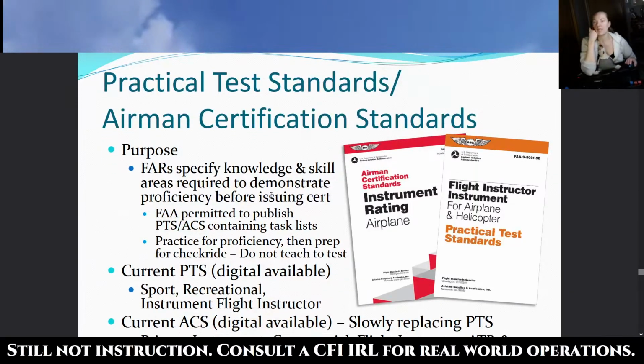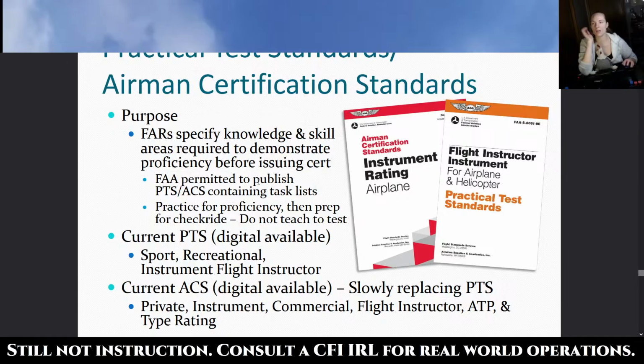Practical Test Standards and Airman Certification Standards. The purpose of this: our FARs, as we talked about, specify the knowledge and skill areas required to demonstrate proficiency before issuing certain certificates. The FAA is then permitted to publish our PTS and ACS containing task lists. Basically a blueprint for your checkride. So it's very good to get familiar with it and have the correct dated one before your checkride. But you want to be practicing training for proficiency and then prep for the checkride. You don't want to be teaching to the test. There's a lot more that goes into actual flying for each rating than what's shoved into the test, right?